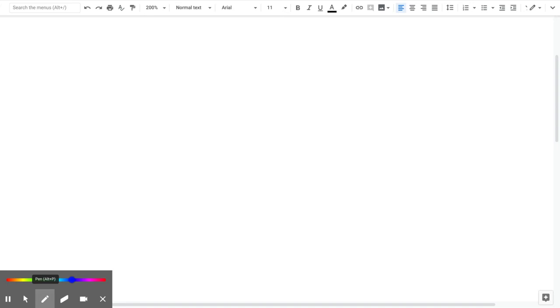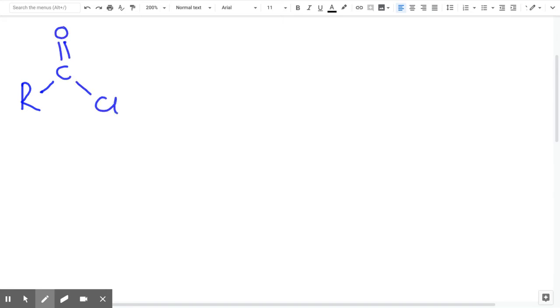Okay, I'm just going to have a brief look at the nucleophilic addition elimination mechanism. The first example, we're going to take an acid chloride. So we'll take an R group, so any alkyl chain. We'll attach this to a carbon and we'll put a chlorine on there. This is what's called an acid chloride. So it could be ethanoyl chloride if there were two carbons, propanoyl chloride, etc., etc.